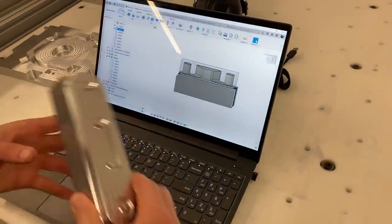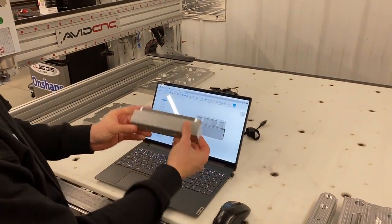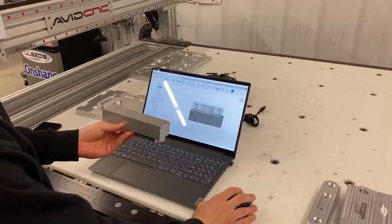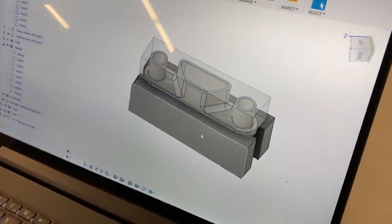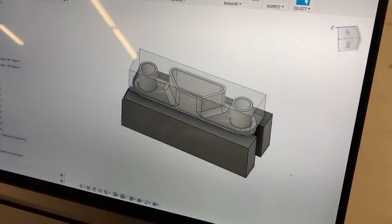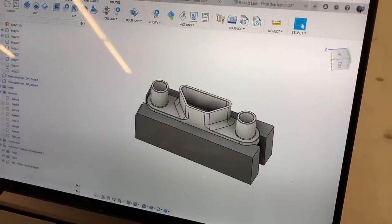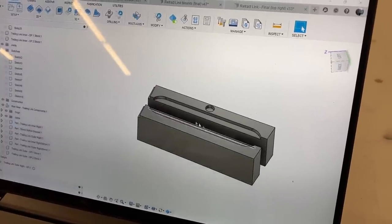Yeah, so like Riley was saying, this is op one completed, and we'll have to flip it over to get to the backside of this stock, and that's what I've got shown on the computer. So the darker gray portion here is the soft jaw. I can actually hide some of what's going on here so you can see better what we're actually going to machine out. So it's just these two halves right here.